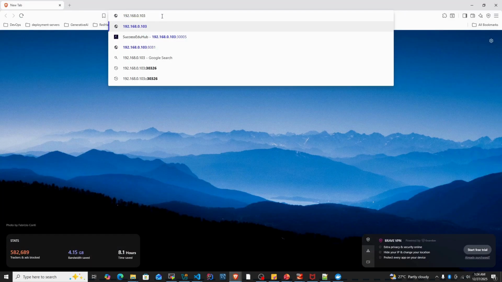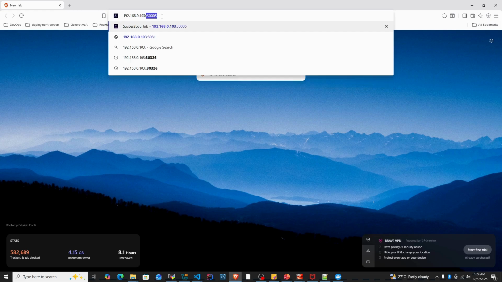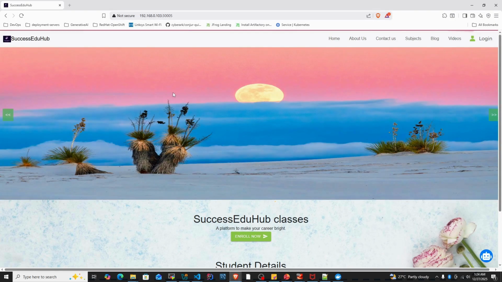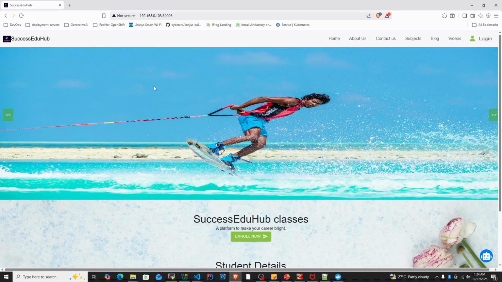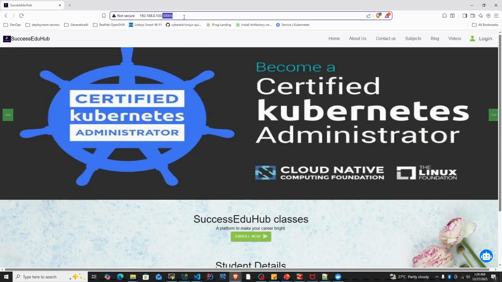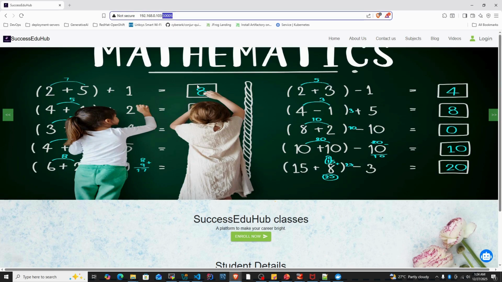Worker node IP is the IP of the worker node, and the port is 30005, the node port we configured in our service. And hit enter. As you can see, we are able to successfully access our SEH students React frontend application using node IP:NodePort. This confirms that our NodePort service is working exactly as expected.